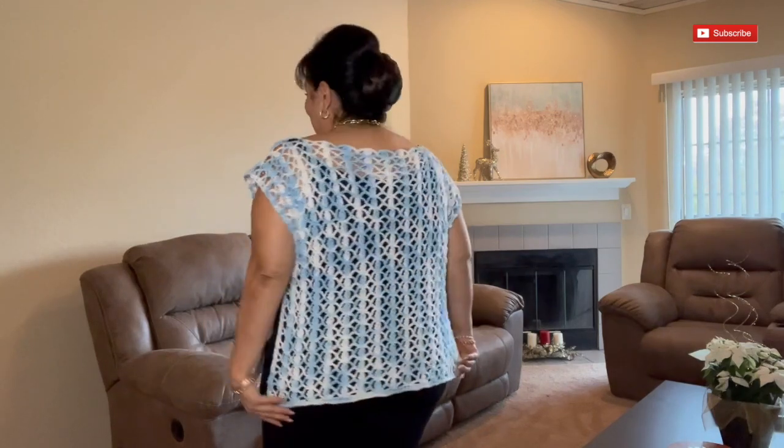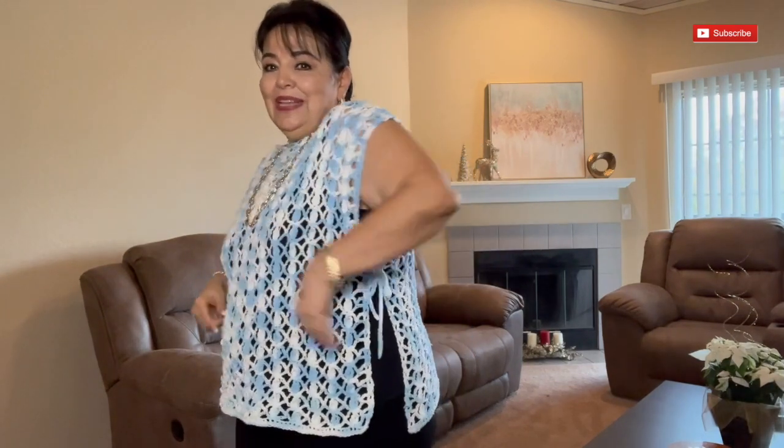I found this yarn — I love the colors. This yarn comes in a combination of blue and white and I love it. I wanted to make a modern version of the vest that we sometimes use, but I think the classic vest is kind of old and antique. So I wanted to make something easy to wear, something modern that will combine with many things. You can wear it at home to be comfy, or you can wear it to a dinner, a party, outside, or to the supermarket — for any situation.